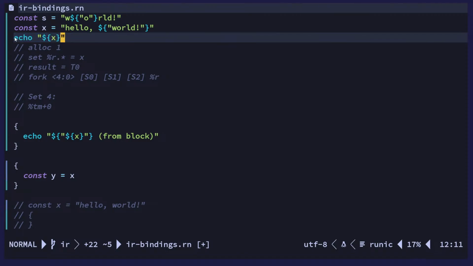Well, how this works is that internally this is creating another thread. We're spinning up, connecting the standard out pipe of echo to the standard out of the main process, and then we have a thread which pulls data from the standard out of echo and writes it into the standard out of the main process. When I say thread, I don't mean an operating system thread. I mean a virtual thread in Runic, let's call it a Runic thread. Okay, it's a virtual thread in the Runic virtual machine.